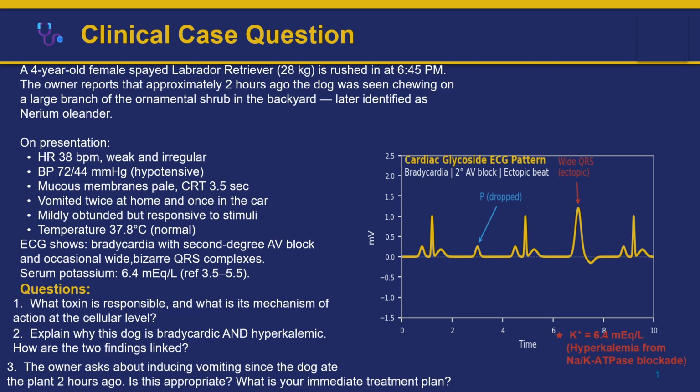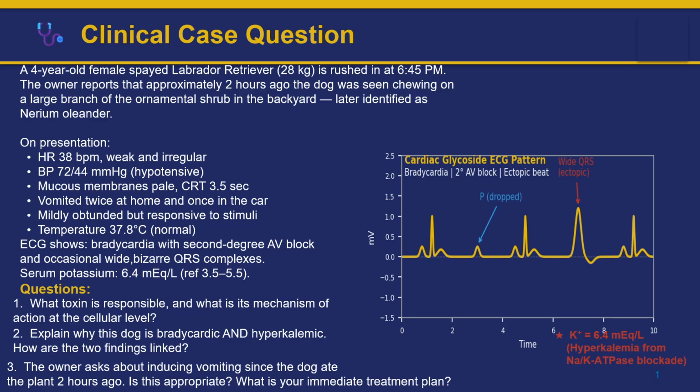This case is a cardiovascular toxicology case for Mini-Talk 4, Nervous System and Cardiovascular Toxicology. Before revealing the answers, take 60 to 90 seconds to think through the case on your own. Draw on what you know about the cardiac glycoside mechanism covered in this talk. We'll then go through the answers together.